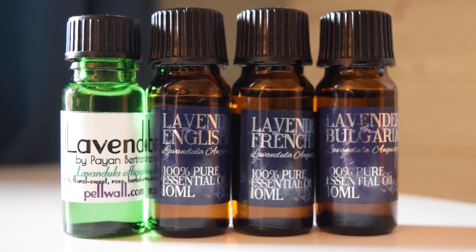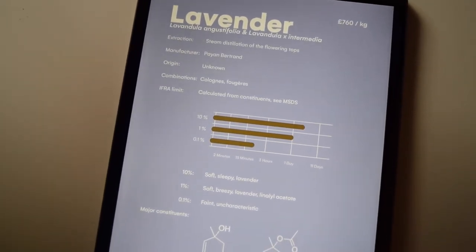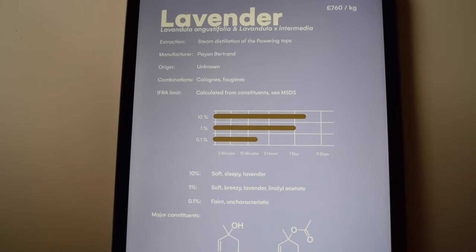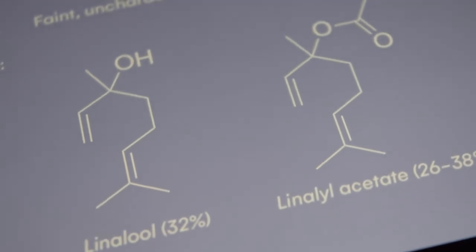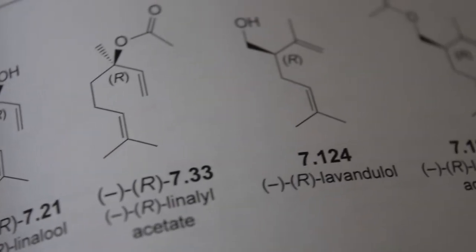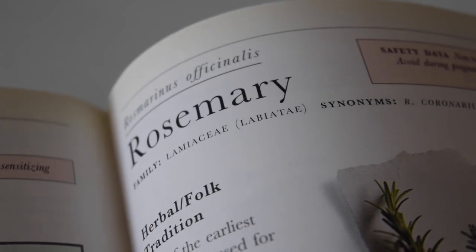The French one was the best of the Mystic Moments oils — more of a spicy lavender, a bit less soft and relaxing — while the English and Bulgarian had more off notes. Lavender comes across as a mid note; both the 10% and 1% concentrations lasted longer than a day on the scent strip but didn't make it to 11 days. Most of the composition is linalool and linalyl acetate, though there are other chemicals that contribute to the characteristic smell, so using those alone won't smell like lavender.